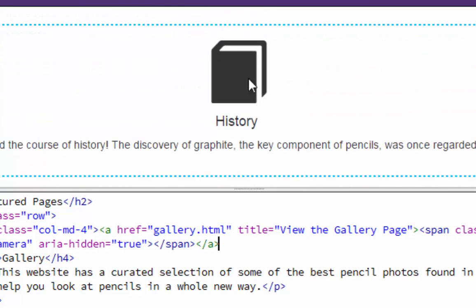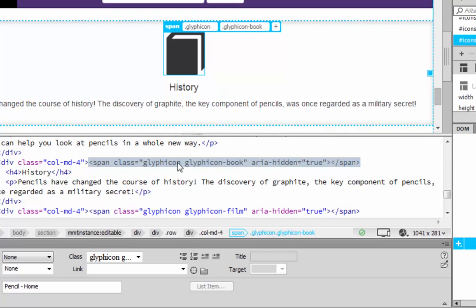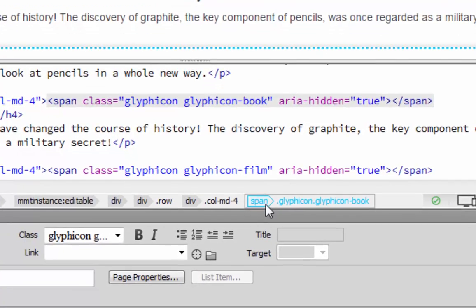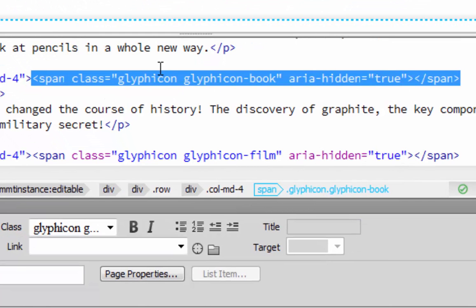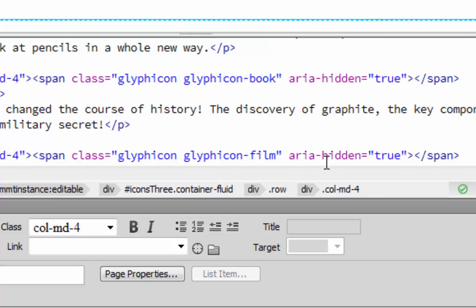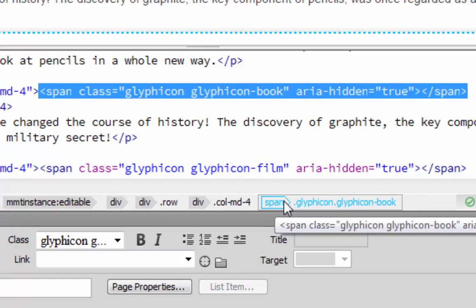So let's scroll on down. Let's click on the history glyphicon, and again I can see that it's showing me what we just clicked on in the code, but I need to have this with that solid blue color. About the only way that I know how to do that is click on what you want to edit in code view, and then in the status bar click on it so you get that nice solid blue color. Or again, if you knew this is what you wanted to edit, then you could drag over it, but just in case you don't know, click on what you want to edit, click on the item in the status bar, and you're good to go.